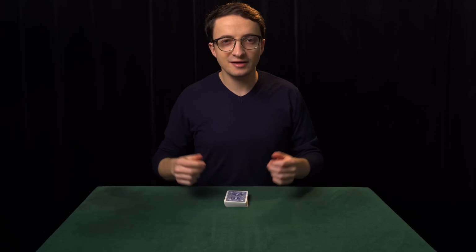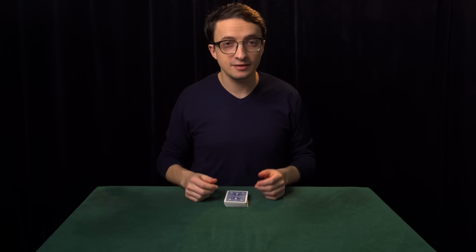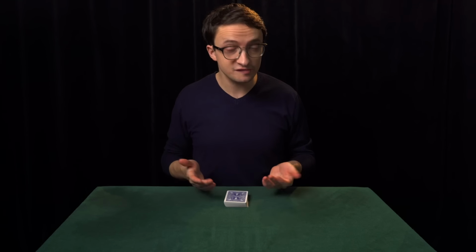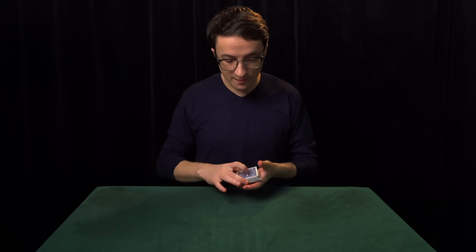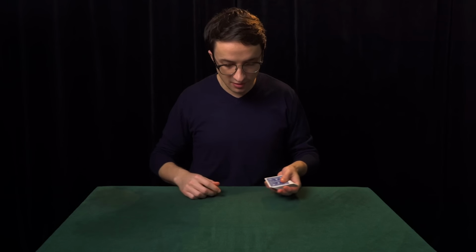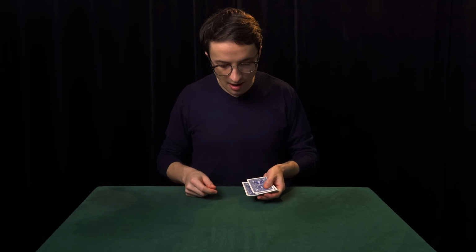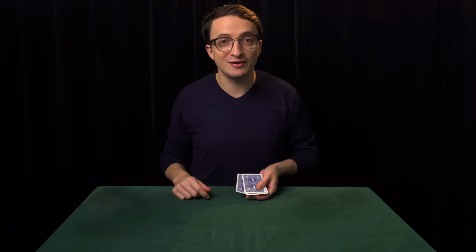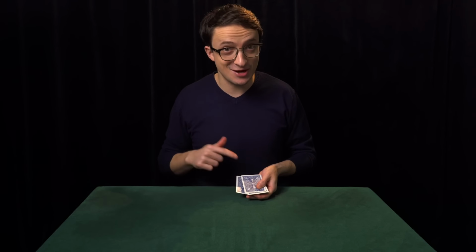So why did I describe riffle stacking as the perfect technique? Well, here's the reason. In most other cheating moves, you can miss, and if you miss, you get caught. So for example, with a bottom deal, let's say I had the king of diamonds on the bottom of the deck and I wanted to do a bottom deal, but partway through the bottom deal, I missed the card and it ended up sticking out of the deck. This is not a very flattering picture at the card table, and this does not end well.